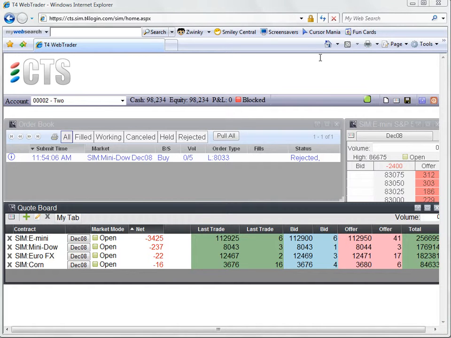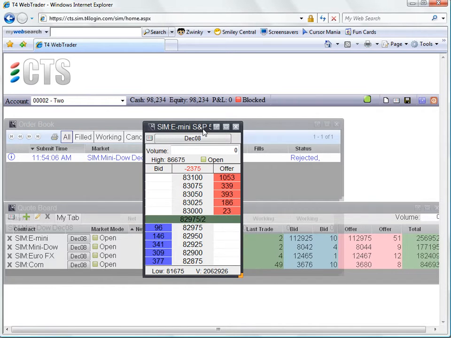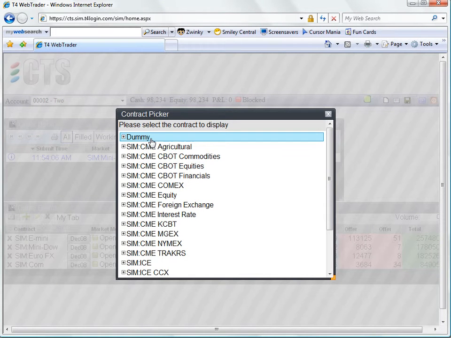Now let's talk about the contract window or market depth screen. This is a window you can also trade from. To select a contract, click on the contract picker icon. Select a contract.